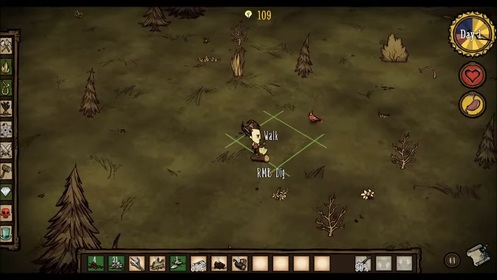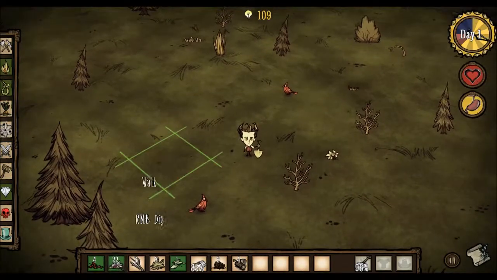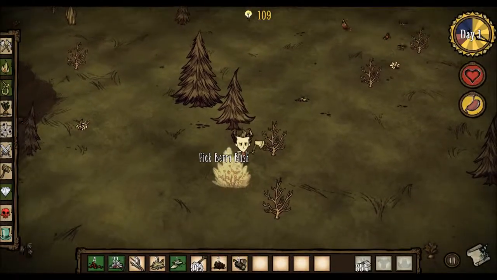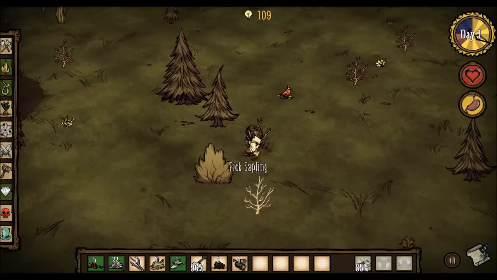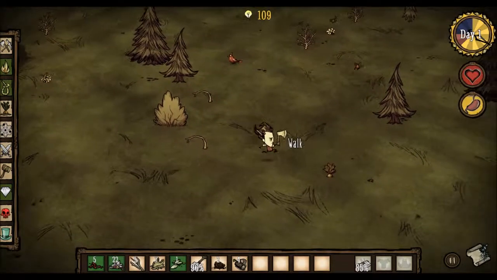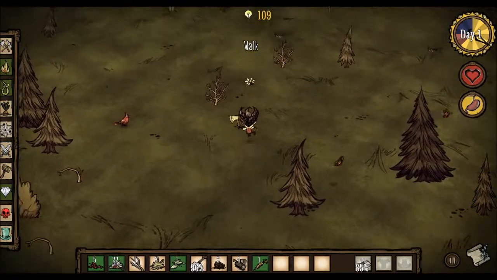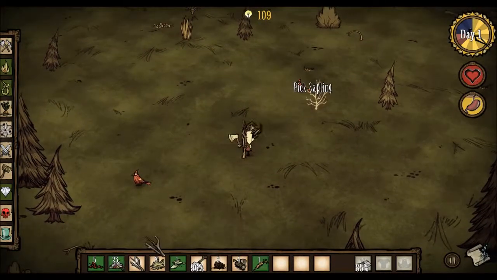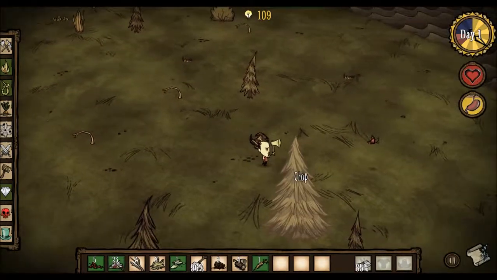So if you do get stuck at night and you have nothing to give a source of light, and you do have a beekeeper's hat, that could save you if it's got enough durability left to survive through the night. Also, having a log suit could be important because it does reduce damage too. I don't know if I could have survived that night unless I had both of them.